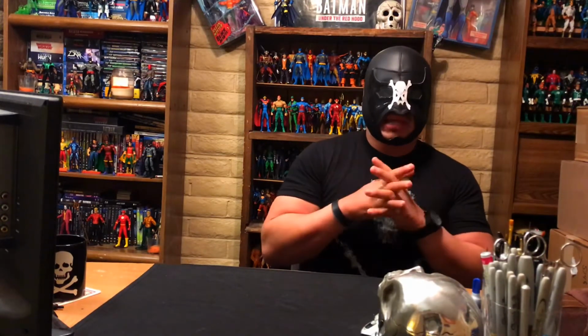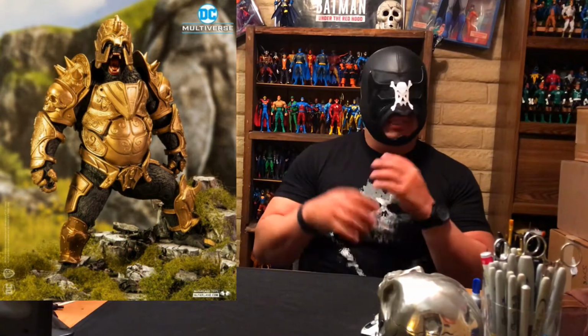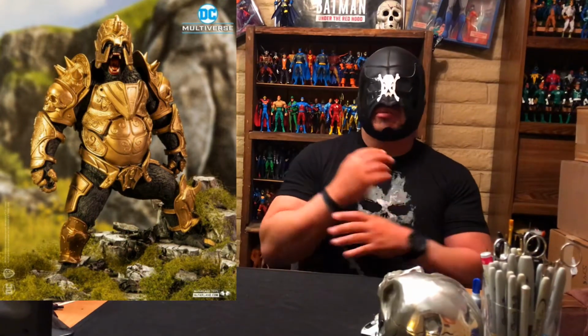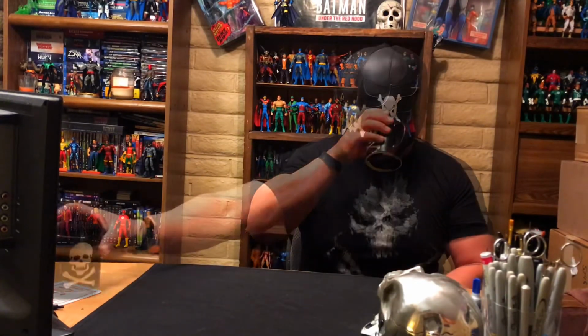Now, as I always say, McFarlane, he makes some good decisions. He makes some bad decisions. Usually about 80-85% of the time, I'm down with what he's putting out. But I'll always accept whatever it is that we get. They have made a couple of adjustments on the figures. They're really getting into stride with their sculpting and their painting and all that. So I've been a really happy collector as of recently.